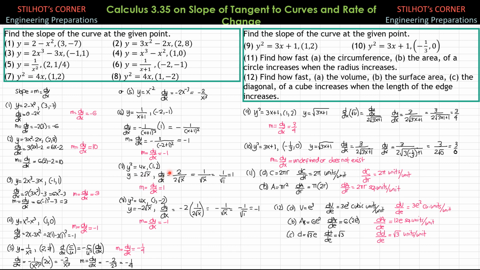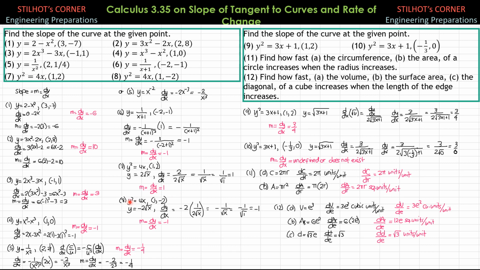So dy/dx is constant 2, and the derivative of square root of u is du/dx, which is derivative of x, 1. So 2 constant, copy. du/dx is 1 over 2 square root of x. So that's the guide. So therefore, simplifying, cancel 2, 1 over square root of x. When x is 1, so we have 1 over square root of 1, which is 1. So slope dy/dx is 1.